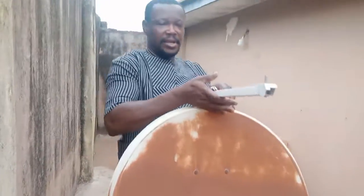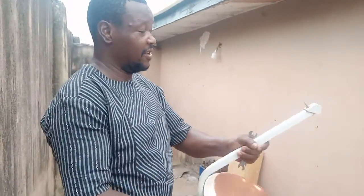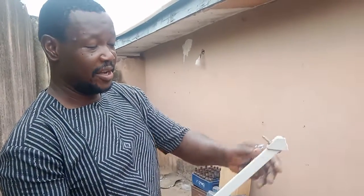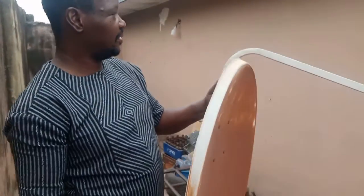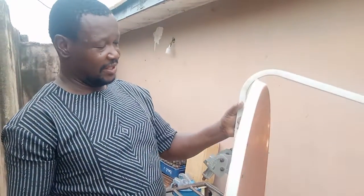This is how the dish looks like. An old dish, but it's still strong. It's just that I'll change this LNB holder. I'll get a new one. Then get a 30mm pole. This I'll repaint and use.